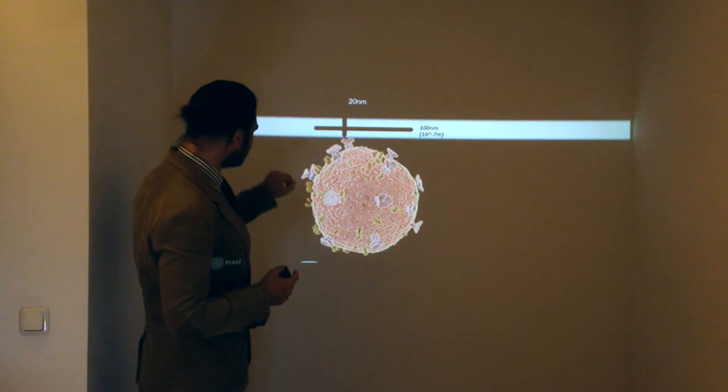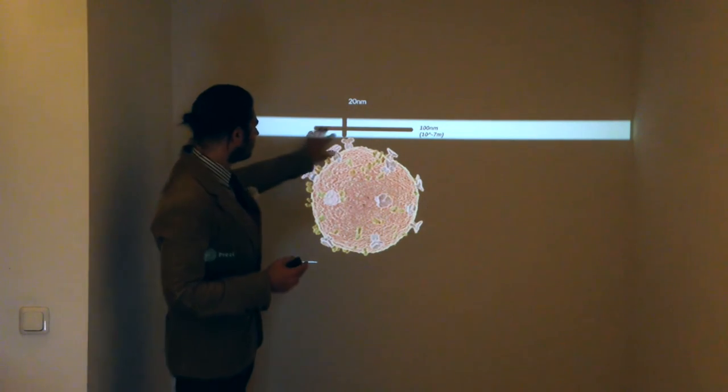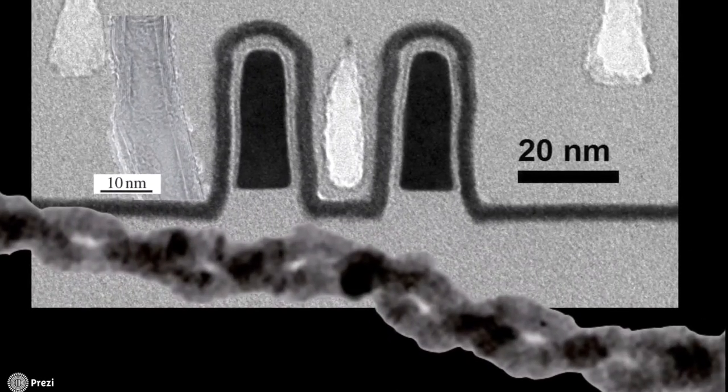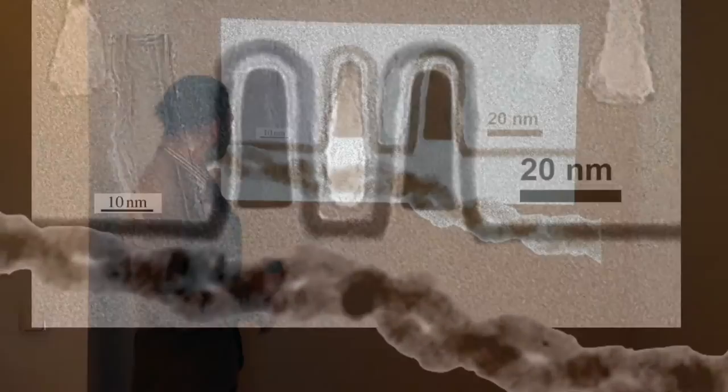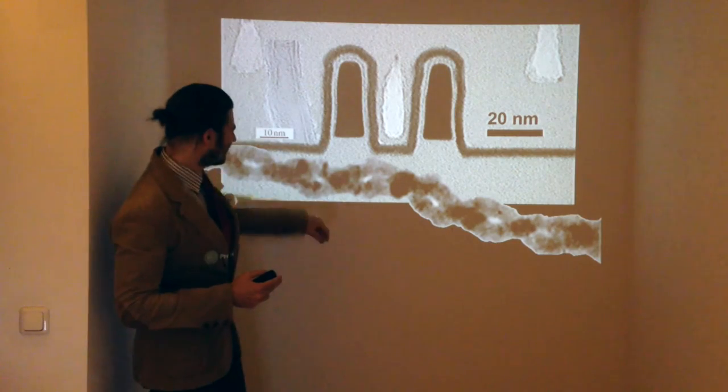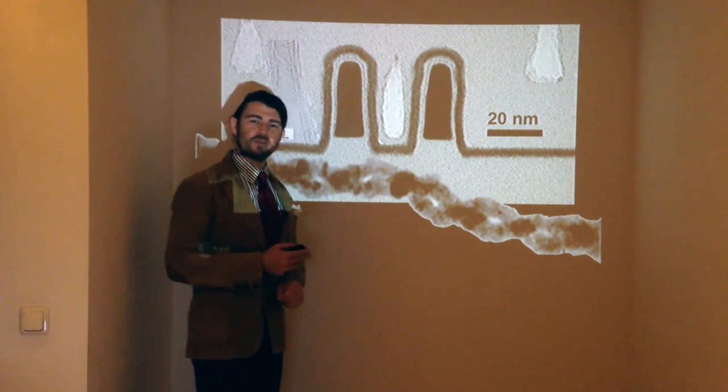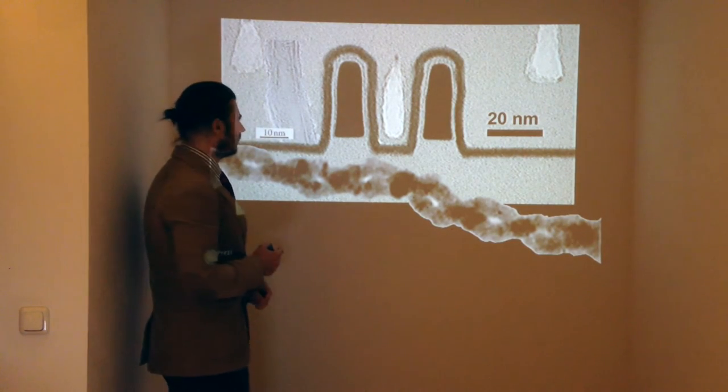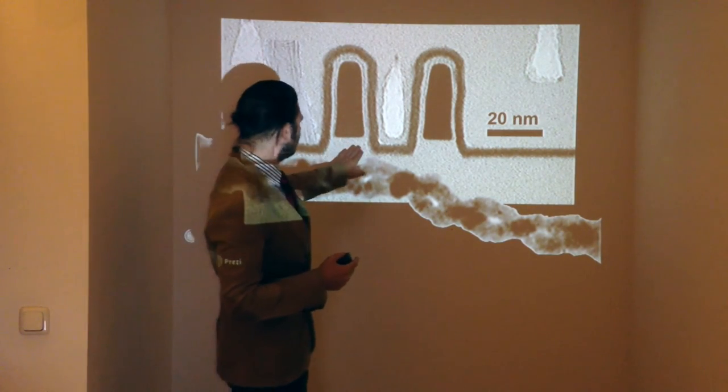Let's drill it down even smaller and go into the 20 nanometer range. Wow, we've got a lot going on right here, don't we? First off, of course, you'll notice this double helix. This is for comparison. The length of this here is about 2.5 nanometers. So we're in a really small area now.